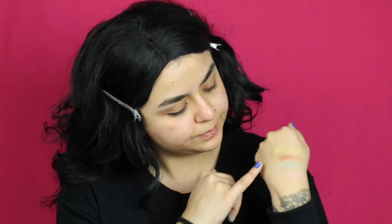Okay. So those 2 shades, ooh, it doesn't even want to pick it up. Okay, so the mint is really soft, very, I don't want to use the word chalky to describe the mint, but it's like chalk in the sense of an actual chalk. I think because it is so light in color, it's really, really soft. It's not super pigmented. It is really soft and pretty. I don't know if you guys can see that. I feel like the lights are just picking up a lot of glare right now. But they are really soft. I feel like they are going to be really easy to blend.